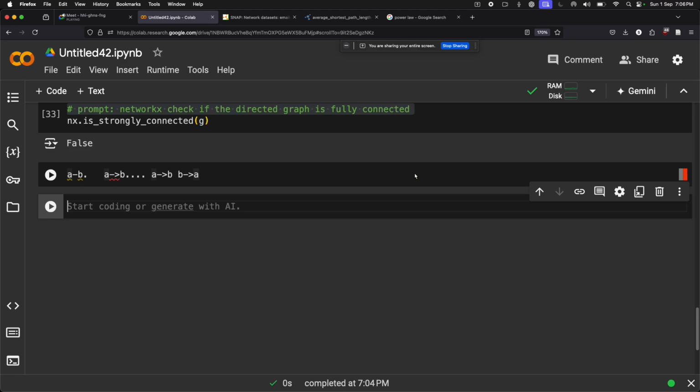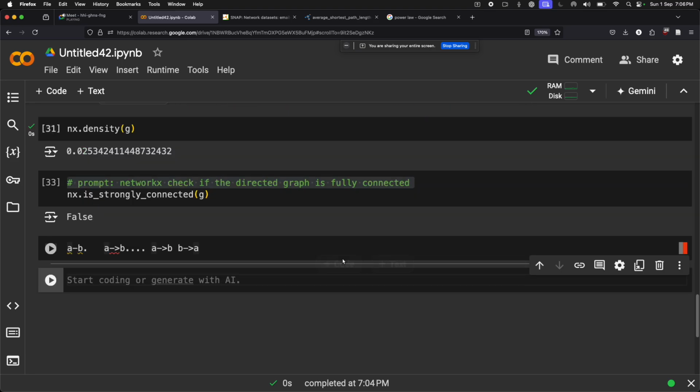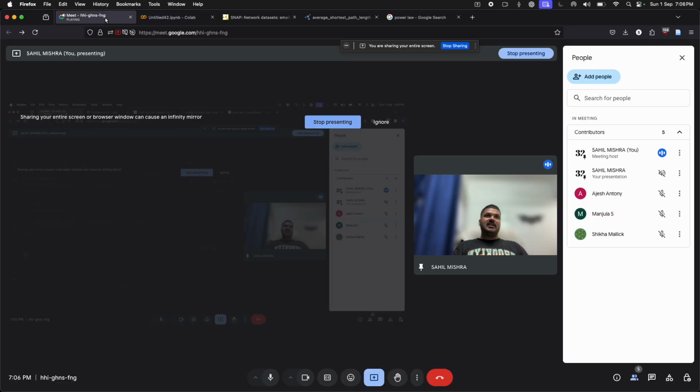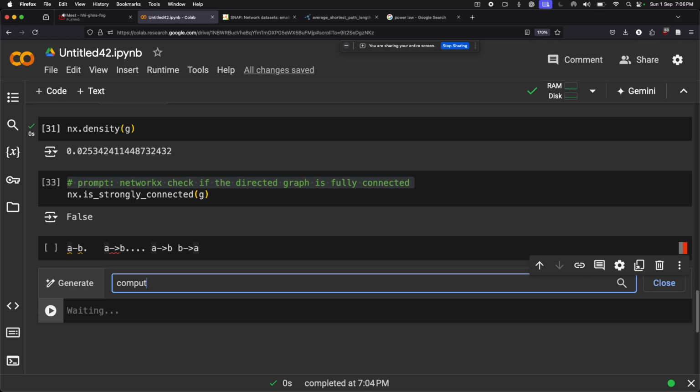So this is done. We have computed whether it's strongly connected or not. Now let's compute the clustering coefficient. The local clustering coefficient should be high. What value exactly means high?